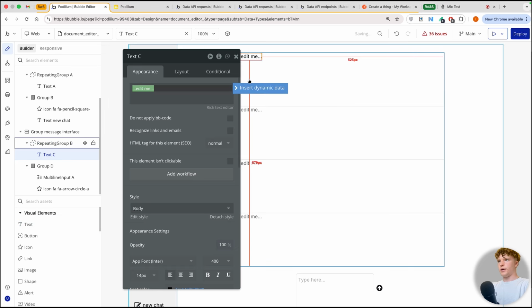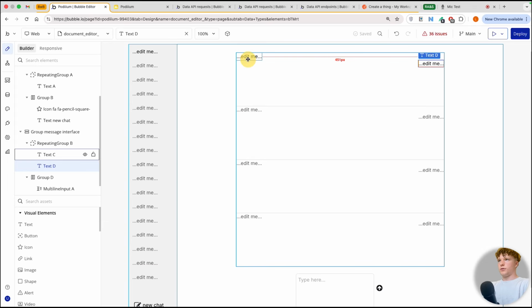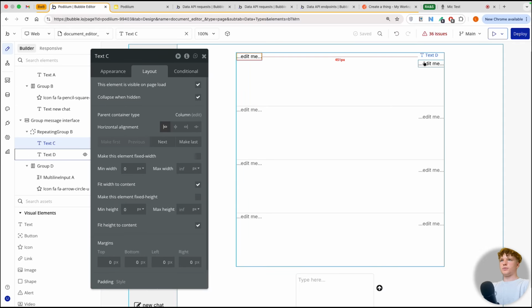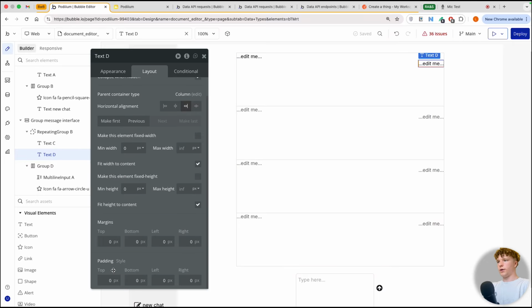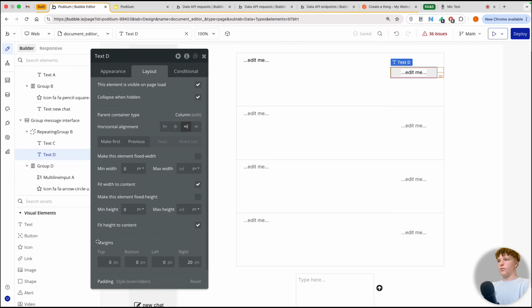So if we grab two text, copy and paste it, we'll align the second one to the right. So this one's going to be our message from ChatGPT here, and this one's going to be the message that we post to ChatGPT. So what we want to do is, for our message, make it look slightly different. So if we actually go to padding here, we'll add 10 padding on the top and the bottom, 5 actually. Then we'll add 30 on the left and the right. And then we'll add 20 pixels of padding on the right also. And then we'll do 20 pixels of padding on the left as well. To make it line up a little bit nicer, what we'll do is add 10 pixels on the top of the bottom for both ours and ChatGPT's messages here.